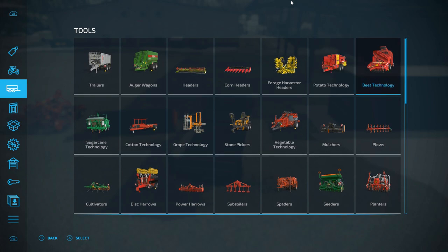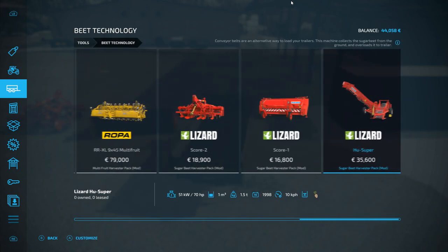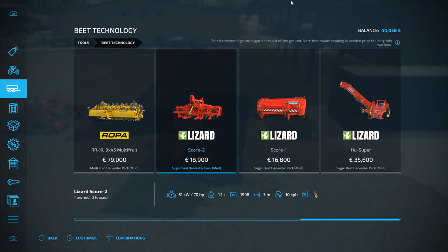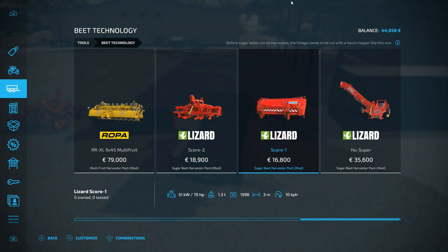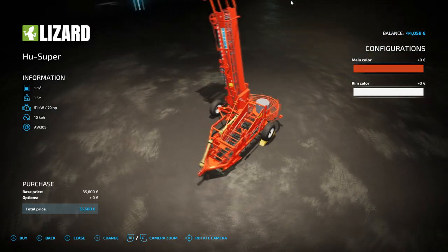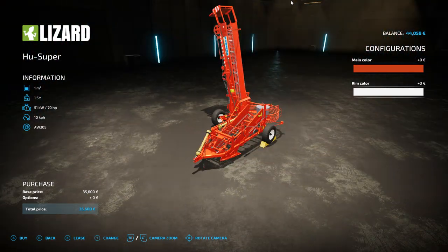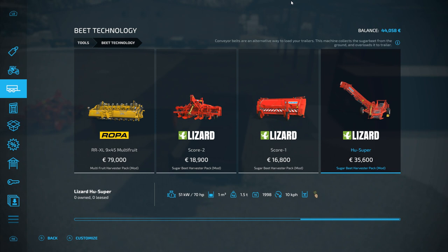So what were we going to... Oh yes, the other half of that beet pack set thing. Where is it? Here we go. It's going to be 18 grand. Well, I suppose we could wait... 16 grand. I suppose we could wait and see if it goes on sale later on. That might actually not be a bad idea. That part we're not going to worry about getting because that's expensive and requires a worker, I think, possibly. And it's also kind of wide, so I think we'll just not worry about that.